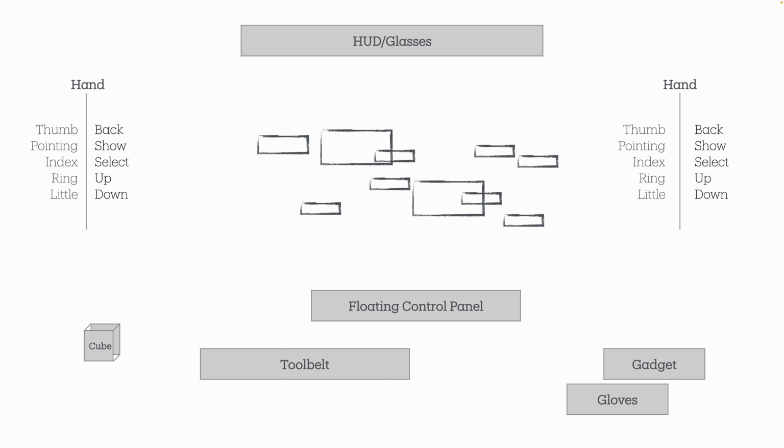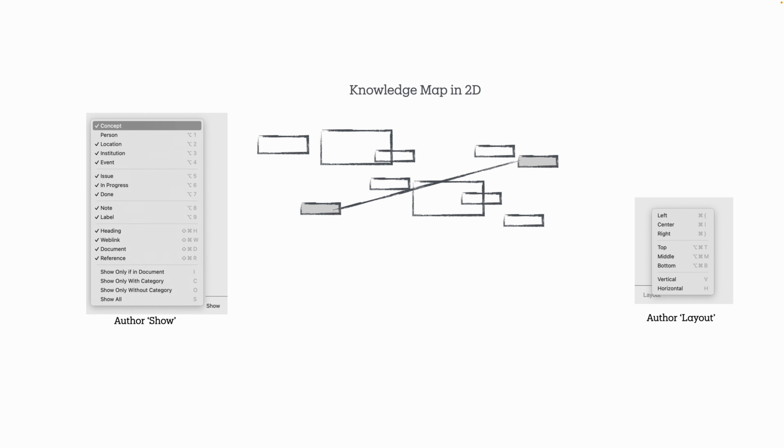You could have a floating control panel, which in the beginning didn't seem very sexy, but it could actually be very useful, like you're building up a bridge of a spaceship kind of a thing. You could have a tool belt where you pull things out of the tool belt to use in different ways. And because we've been talking about volumes a lot, we thought maybe a little cube you could twist around to change the view of the room could be useful.